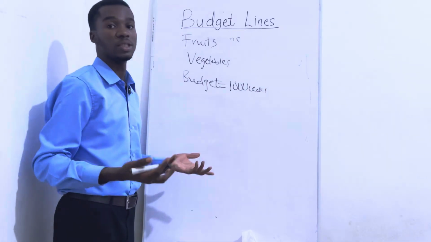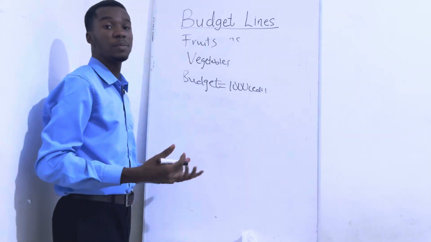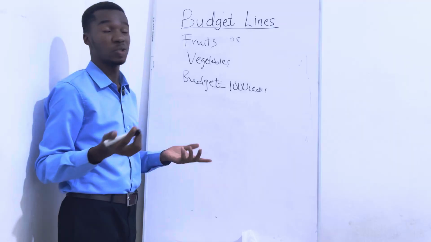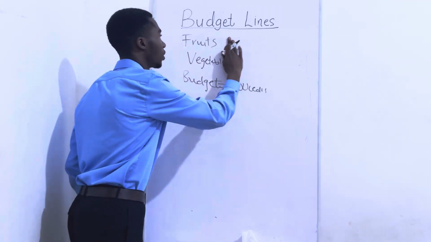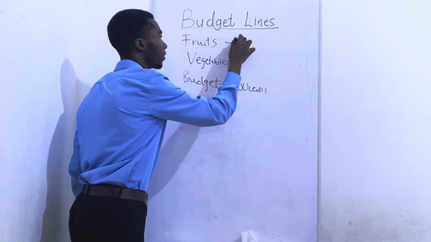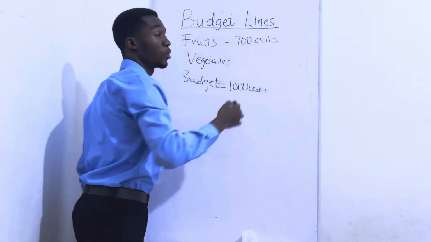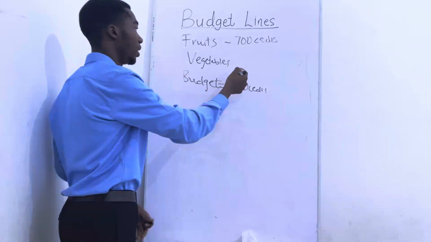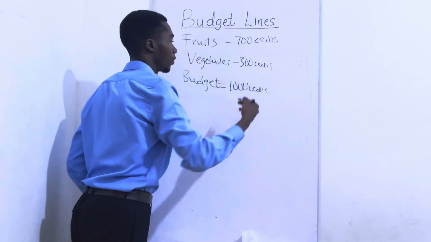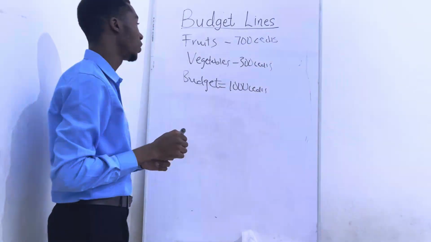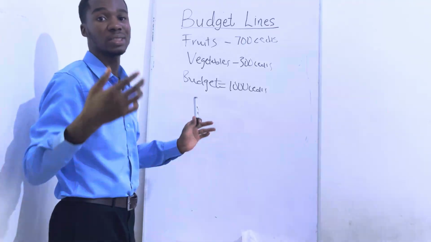So I've just illustrated it. You are going to the market and your mom gives you 1,000 cedis to buy fruits and vegetables. Then maybe you prefer more fruits than vegetables, so you decide to use more money to buy the fruits. So let's say for fruits, you decide to use maybe 700 cedis. And because you don't really like vegetables, you use the remaining, which is 300 cedis, for the vegetables, you get it? At the end of the day, the fruits and the vegetables have to be equal to the 1,000 cedis. You get it? Because that's your budget.